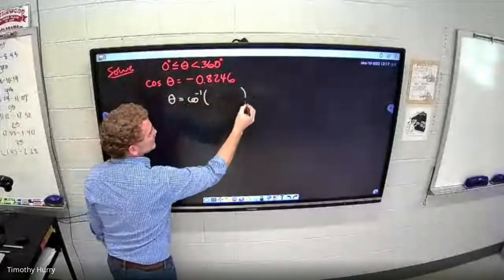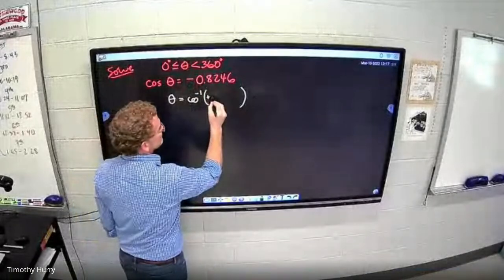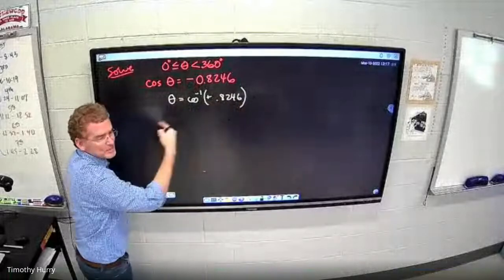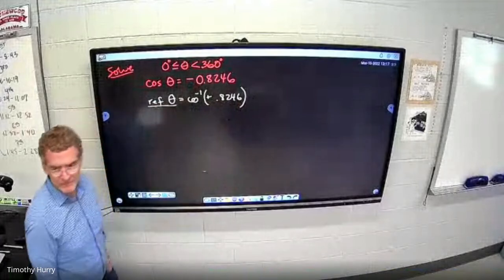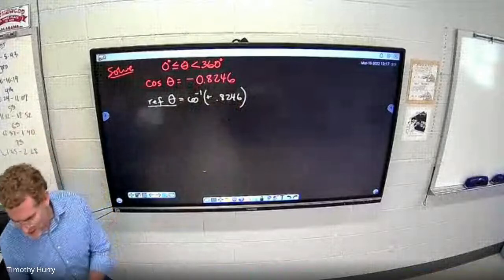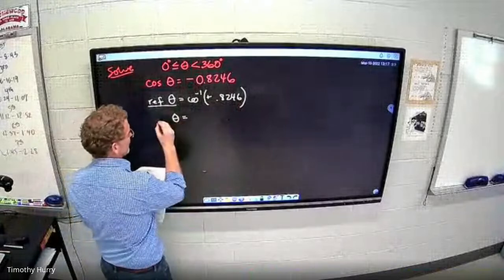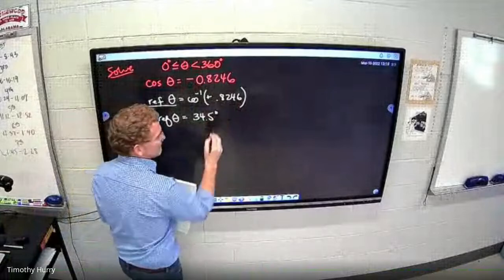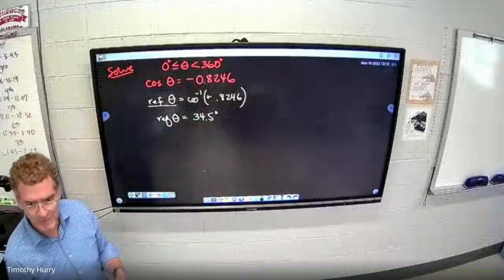And when I do that, what do I want to do with this negative? Make it positive. And why do I want to do that? Because that will make this spit out what? The reference angle, which is what I need to have, right? So I type this in my calculator, and it spits out 34.5 degrees. So my reference angle, not my answer, is 34.5. By the way, on the last problem, the reference angle was one of your answers, but you're going to see on this one it won't be.